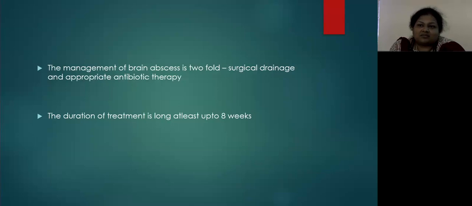And then after 6 weeks, we'll just monitor clinically and you'll have to do some radiology. Many times we are caught up in circumstances where you're neither able to drain it nor is it getting fully resolved by itself. But ideally, we'll need a prolonged antibiotic course. Sometimes we bravely stop, like we have done many times, and the patient has actually done okay. But if it goes the other way, it will become disastrous. So better is to give a prolonged antibiotic course.